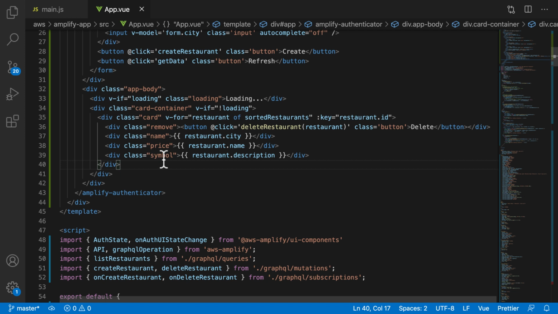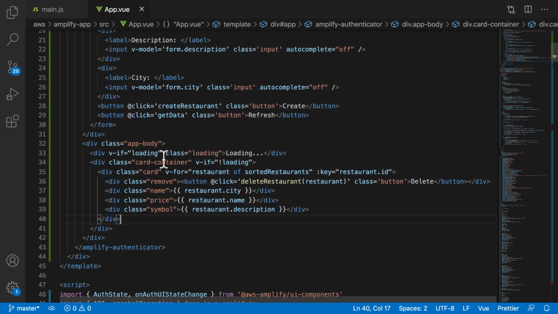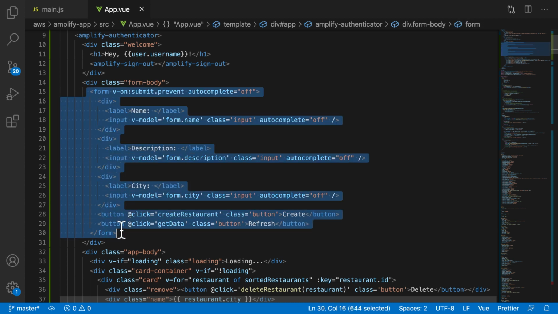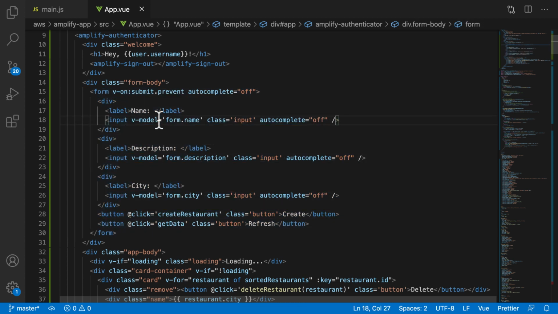The next thing that we can look at is how we create a new restaurant. So the first thing that we need to do is add a form, and you can see how I implemented this in this bit of the template. So the first thing that I'm gonna do is I'm gonna prevent the submit event using v-on, and then I'm gonna use autocomplete off to remove the autocompletion coming from the browser.